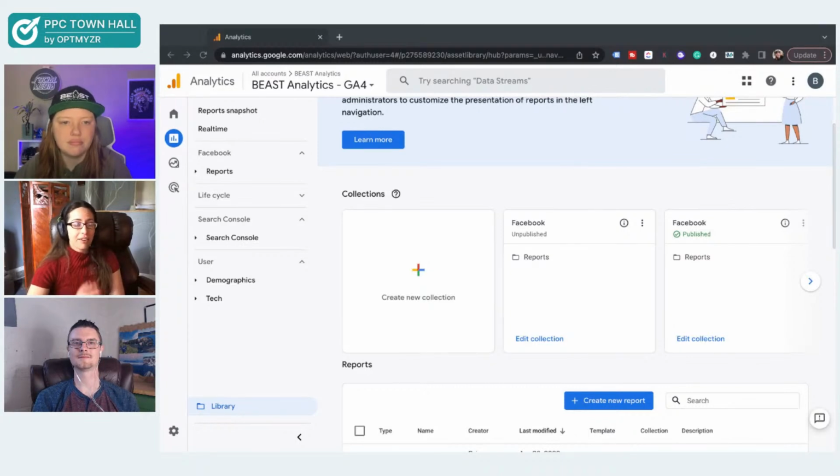I will say there are some cards that are probably more useful than others. For example, the geo card and being able to see that change. The retention one is really, really helpful. But if all else fails, just go in and spend maybe an hour acquainting yourself with what's available out of the box, because it's definitely going to be very helpful.